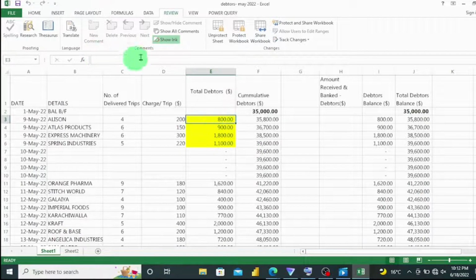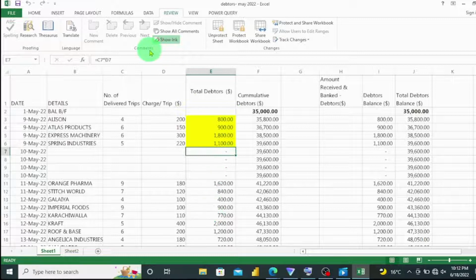As you can see, there are no formulas that appear in the formula bar. When you click these cells, there are no formulas. When you click other cells, you'll be able to see the formulas because we did not select those cells. So that's the first method on how you can hide your formulas in your Excel sheet.